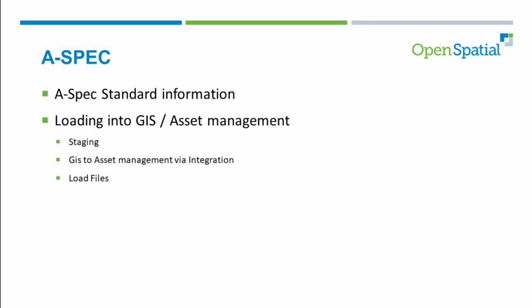Now, depending on your environment and how that is set up and with the integration, there are two ways. You can put everything into the GIS, which is integrated with the asset management system, and that will then flow into the asset management system. Or you may want some data in the GIS and some in the asset management system. So there are two broad approaches. You can load the information you need into the GIS, directly or via the staging environment, and you can then split off into the asset management load process. Those could be load files, etc.